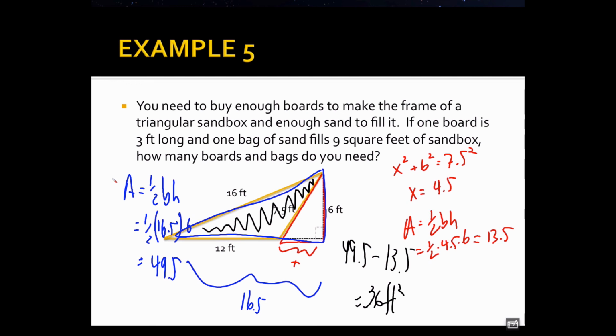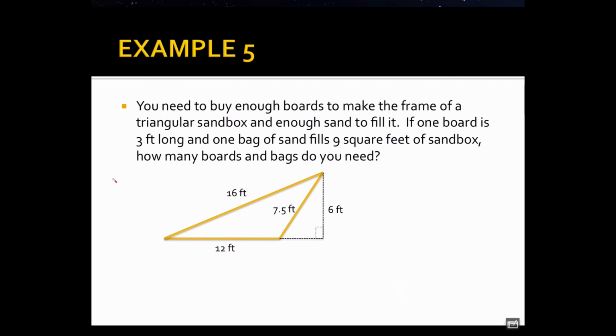That's a pretty big sandbox, by the way. All right, now that we're all done with that, is there anything wrong with this method? No. Rock solid math. Isn't that big triangle not even possible? What do you mean? Because one of the legs is 16.5 and the hypotenuse is 16. Oh, yeah. I didn't even notice that. That's crazy. I'll have to slap the person that wrote this problem.